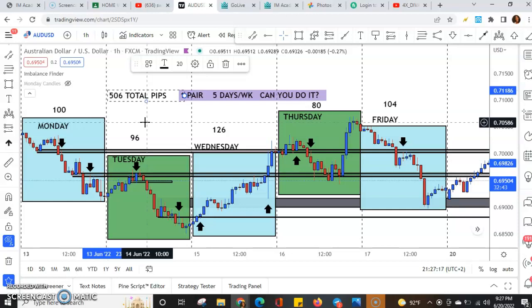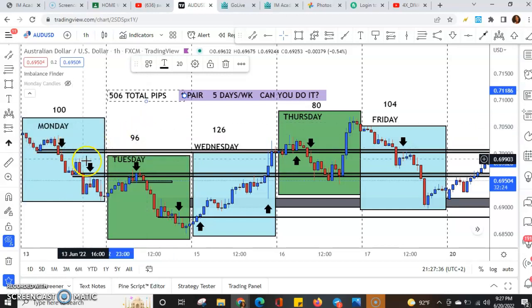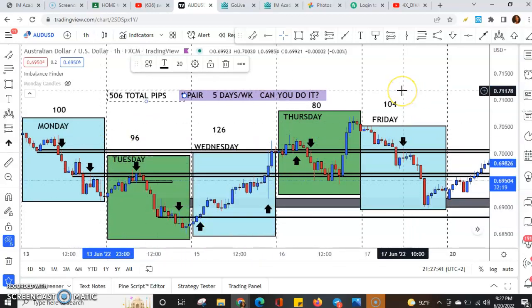And so one thing about this particular technique is that it's going to help you focus on one pair as opposed to trading so many pairs. I want you to see that, yes, you can make money on one pair, and you can find many setups on multiple time frames. Even on one time frame, we had an opportunity to take 1, 2, 3, 4, 5, 6, 7, 8, 9 trades this week. So imagine had you used the 30-minute or the 15 or the 4-hour, there could have been some setups inside those time frames as well.